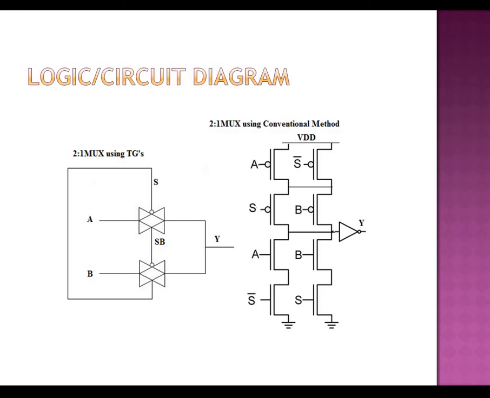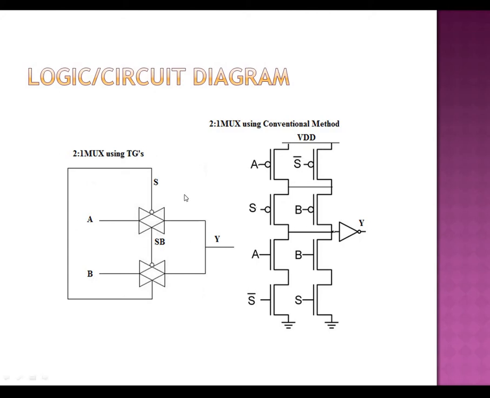This is the logic diagram for a 2:1 mux. So the first diagram, if you look at, is made up of transmission gates. So two transmission gates are needed to make the 2:1 multiplexer, as we need to pass the two inputs. This is the A and this is the B. So selection will be like here S and S bar. Normally the expression for a 2:1 mux is A S bar plus BS.